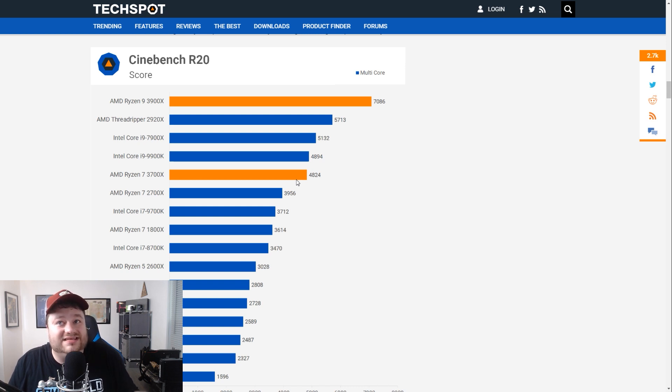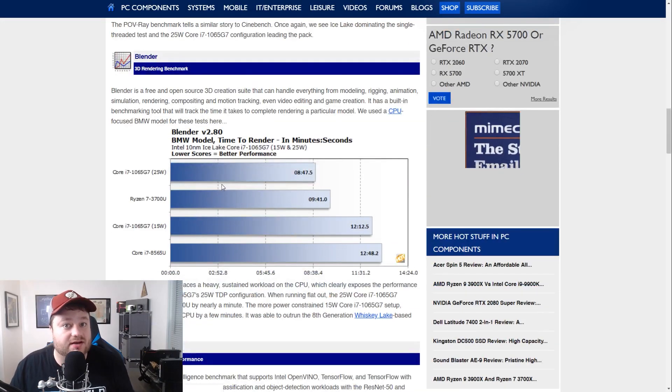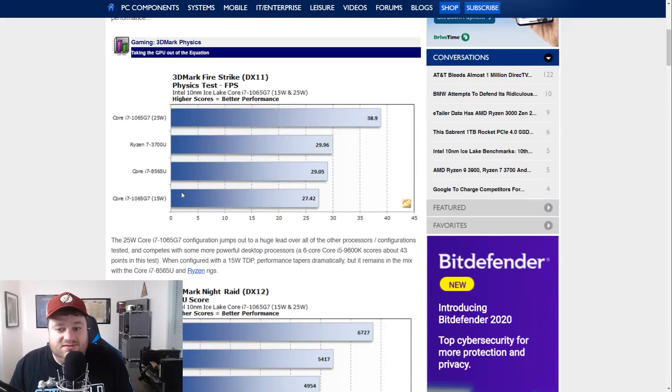The issue is that in multi-threaded workloads where AMD is really good, it may do even worse than where AMD is now. And since 10 nanometers is releasing next year, that's going to be really bad because AMD is likely going to be on 7 nanometers plus by then — so they're going to be doing even better. Moving on, they did have quite a few more benchmarks and we do kind of see this 16-17% pattern play out through most of them. But as we get down to the physics score things start getting a little wonky — the 8565U is actually beating the 15 watt, though of course the 25 watt does extremely well. This is more of a multi-threaded workload, so wattage is really important here.